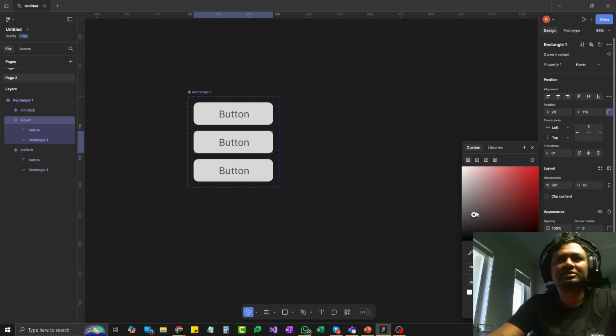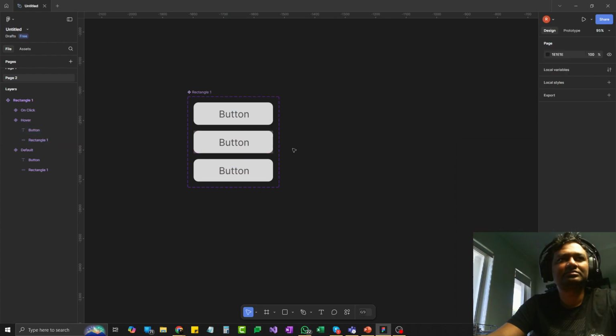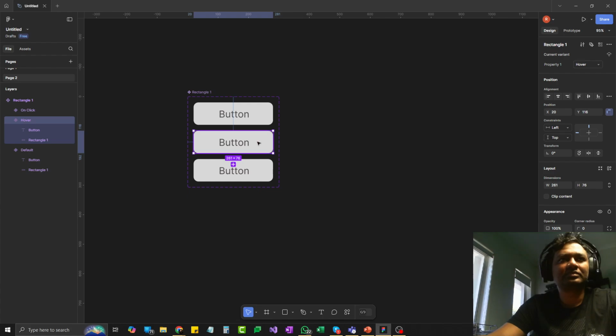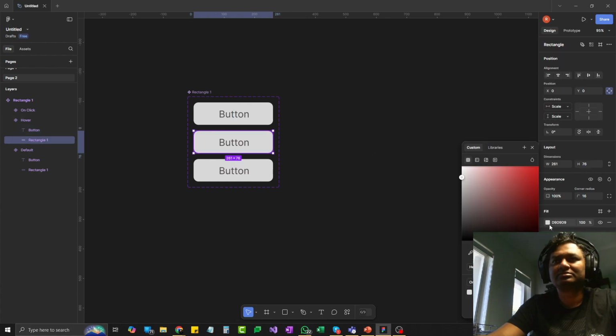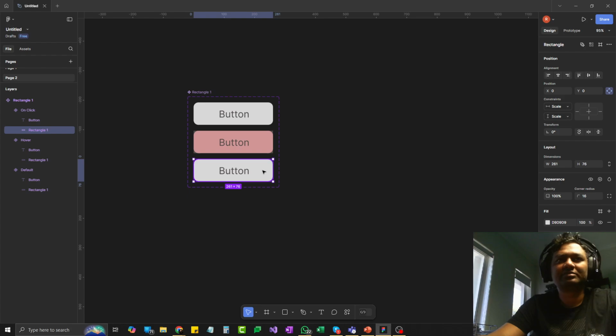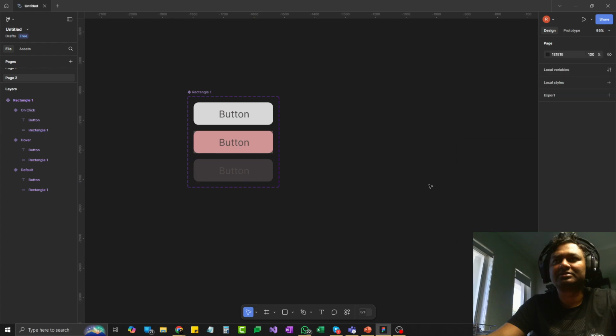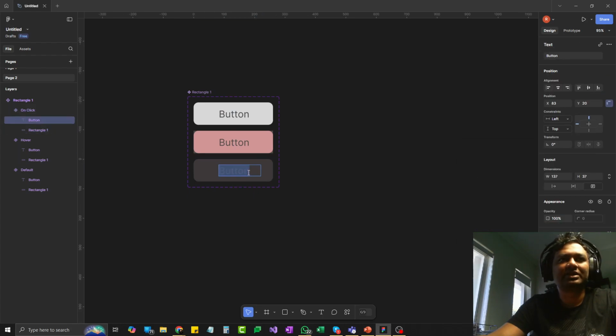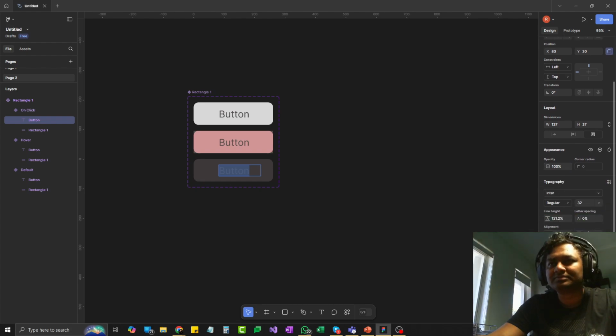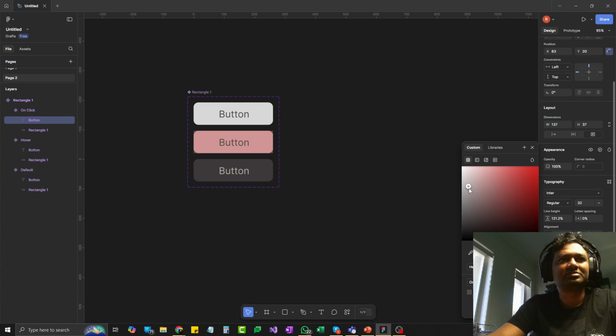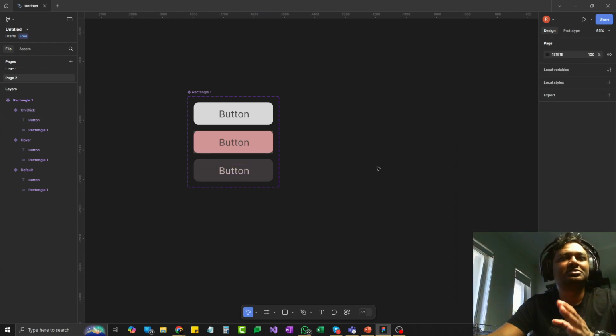Just change to a different color. Just have to click on the rectangle. Okay, same way I click on the other one, and also I can actually change the color for the text as well. It's a bit darker. Okay, so now that's done.